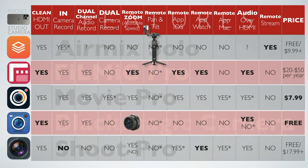On price: Blackmagic Camera has the unbeatable option of being free. Movie Pro is a very close second — even with the remote app it's around $10, a one-time purchase. Filmic has pretty much lost its audience with its subscription model, but I'm actually making a case for it here. If I had to do a conference with one of these five apps, it would be Filmic Pro — I picked it up in a back-to-school sale for $20 a year.